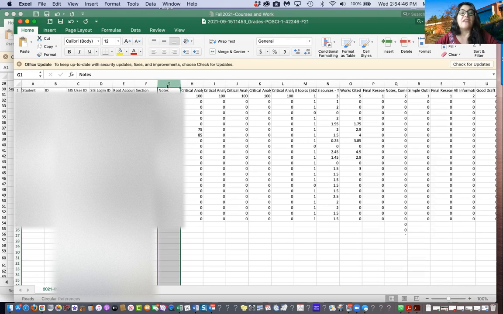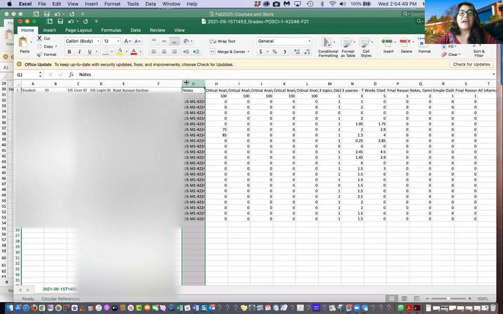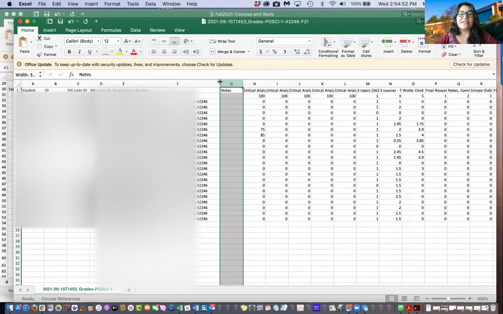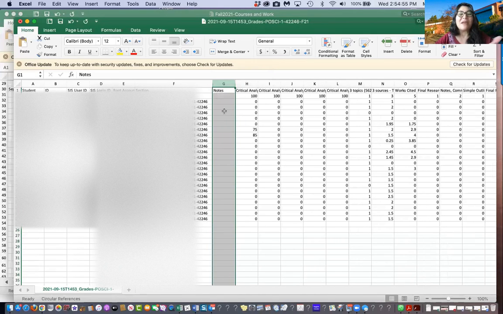So note here, if you have notes, and that's fine, that maybe you don't want to send out to someone else, a third party. And so maybe it's just that you make note that the student had a death in the family, or maybe you want to make note that they have a DSPS form, or that they have a special pronoun, or whatever note you have on the student. The students can't see this, only you can see it. But if you're going to share this information with somebody else, that means that now that third party will also see your private notes. So what you can do is go ahead and make a copy of this.